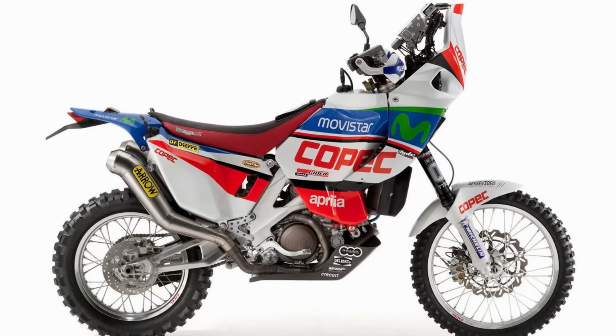Given that this was a bike from 20 years ago, Aprilia might have fixed all those problems, but that's always my concern with these Italian motorcycles, is that will these high-end components and the electrics stand up to the continued abuse? Now, in saying that, Aprilia does have some pretty decent Dakar heritage and some off-road chops here. They're not unfamiliar with making some fairly durable adventure bikes and off-road motorcycles.